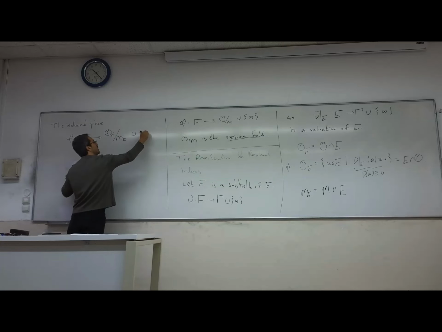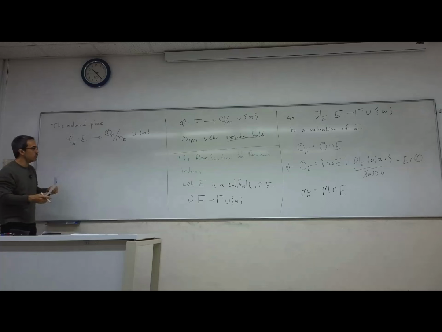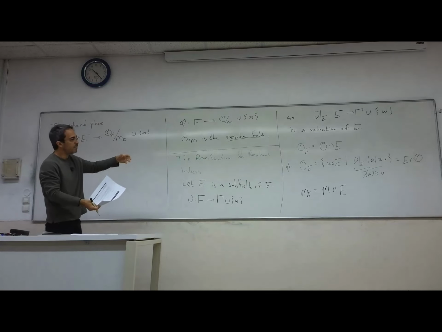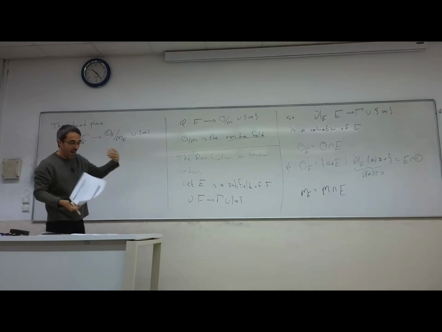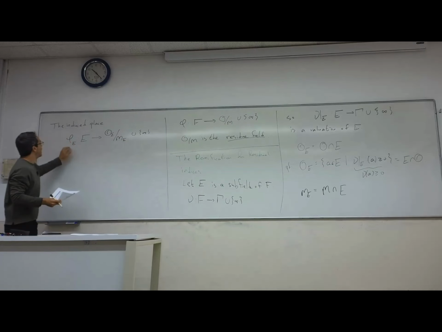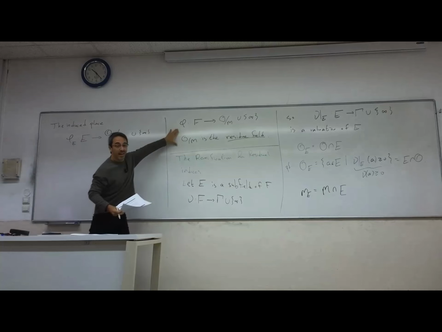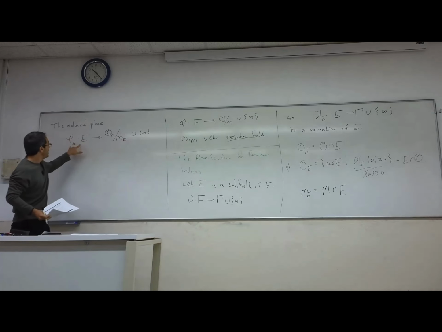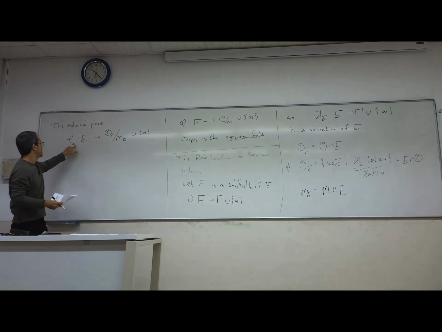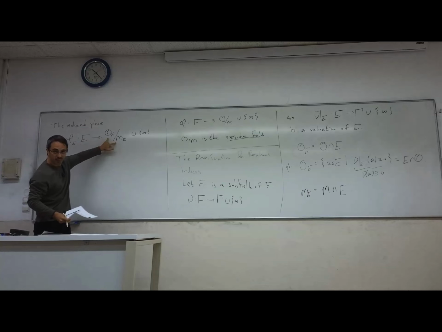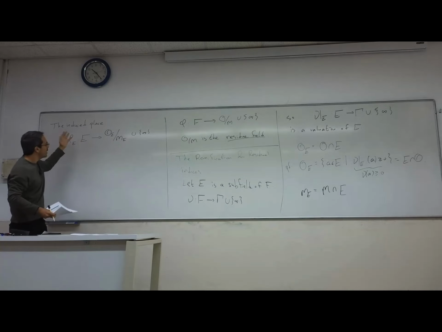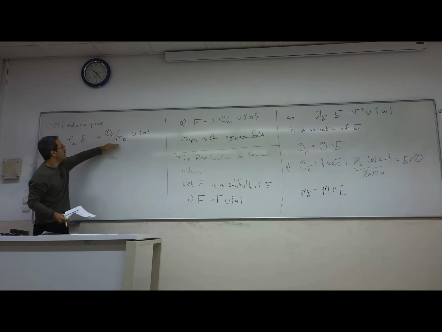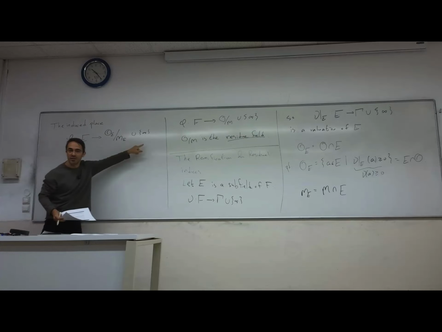Exactly, because we have this special rule, the general rule that said if you start with a valuation, you can compute its O and M, which are denoted here by OE and ME, and then the place that is induced by V and O and M is this thing. It's like the function from E to this residual field, which is defined by on OE you just take the coset, and on E minus OE you go to infinity.